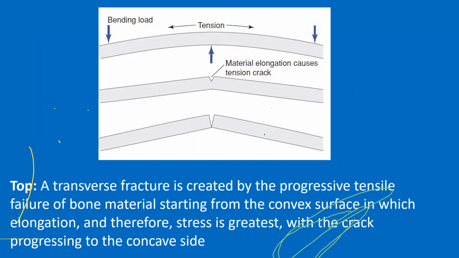This is where material elongation causes tension. The compression side is on the concave side, and the soft tissues are not so damaged on the concave side, but they are damaged on the tension side, where there is stretching, tearing and shearing of the soft tissues. Pay attention, I want you to look at this picture. Look how we're bending the bone. As we bend it, it doesn't break on the concave side. It breaks on the convex side, the tension side.